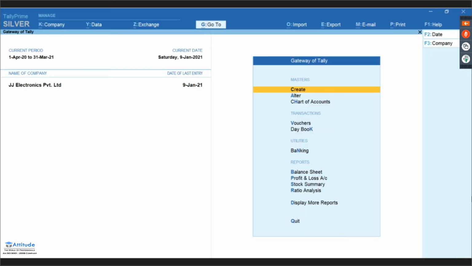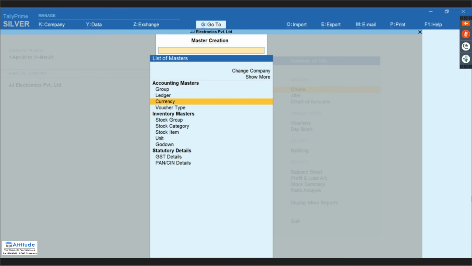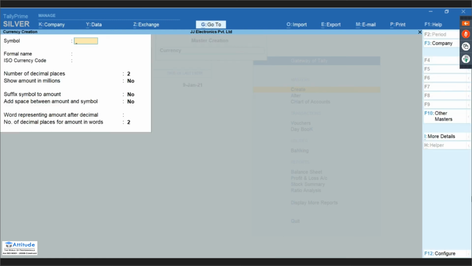Okay. And with regard to currency also, as you all are aware, in case of export invoices also, we have to mandatorily issue an e-invoice, right? So in TallyPrime, when it comes to a currency, the currency must be uploaded with the set of information. Say, for example, JJ Electronics Private Limited is creating a currency, as we are dealing with multi-currency transactions. Say I'm creating a new currency.